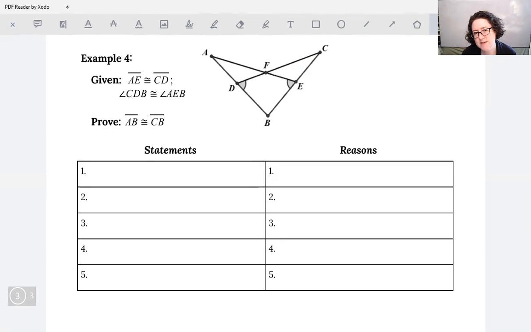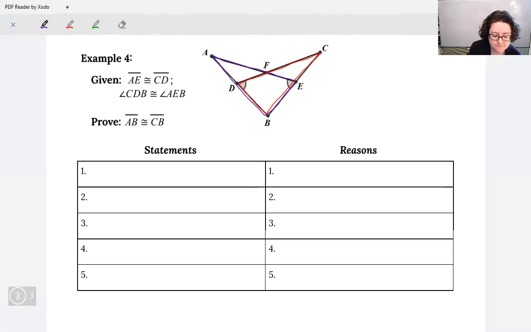And I have a little bit of a hint as to what I'm going to be looking at with this, because if we look at our given, it says angle CDB is congruent to angle AEB. Well, look for 2 different triangles that those angles are in. And so what happens is we actually have one triangle on the left, one bigger triangle, and then go to a different color, and then one triangle on the right. And so what I'm going to do is actually draw out my triangles separately, and that will help me figure out how these different pieces are related. So let's draw that out.